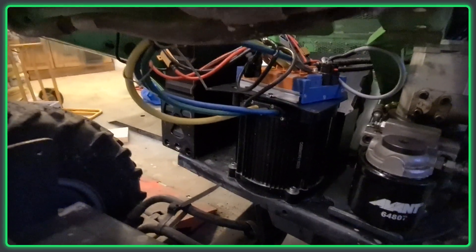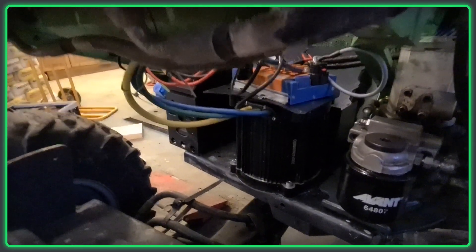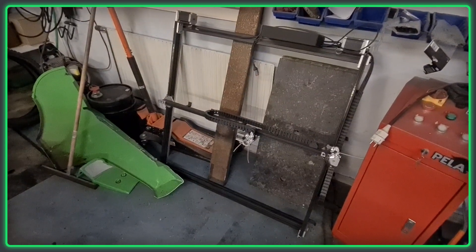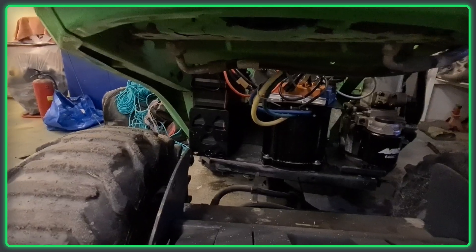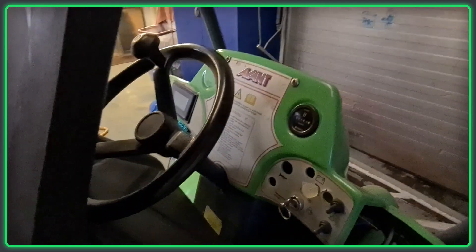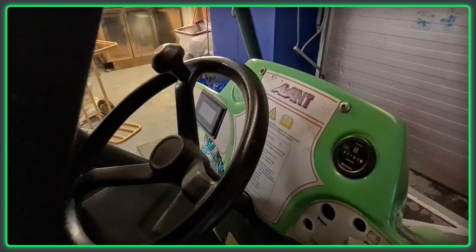I just had to make a few brackets to mount the batteries and all. To do that in any stylish fashion, I had to build a CNC plasma cutter — more info on that on my blog — but it works pretty decent, so you can do nice graphics. I connected all the electrics up here and put a display for the BMS so you can check the battery status while driving.